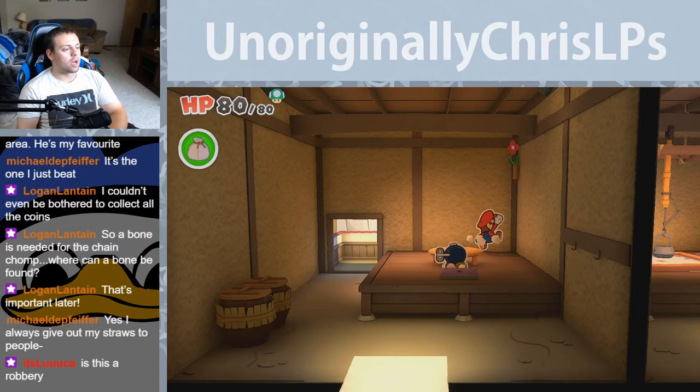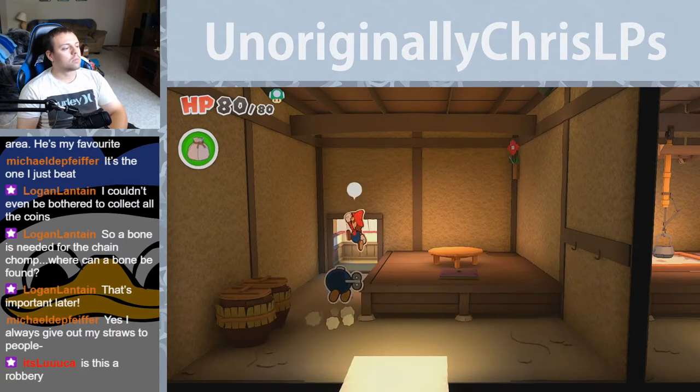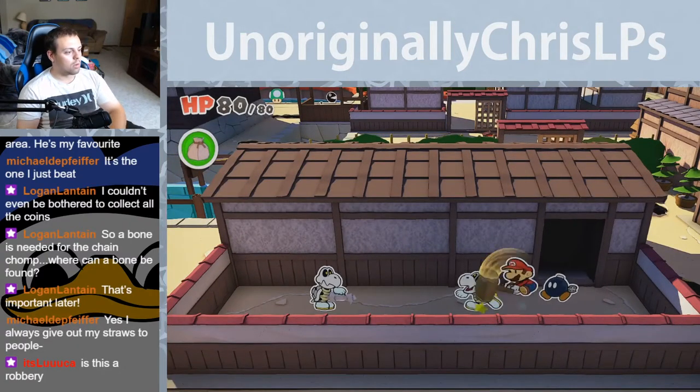How the heck do I get up there? What the frick? Is there a secret block somewhere? Maybe a POW block? Slammer's hard to use inside. There is a kind of an angle. Maybe I get to it from another side? Another side! Another side! Oh, hello.